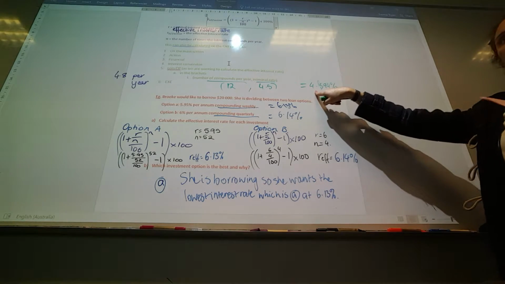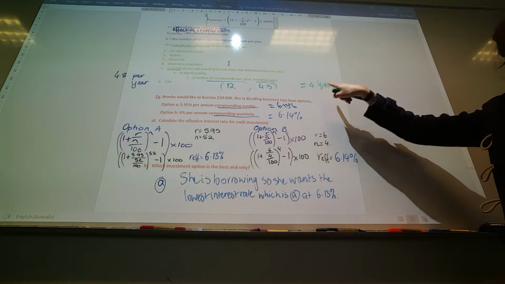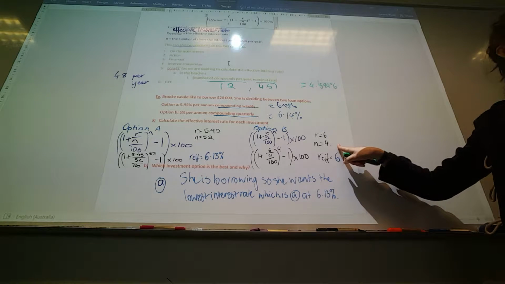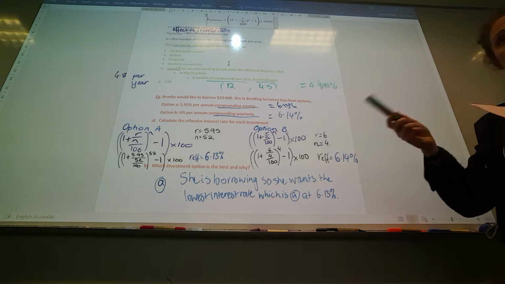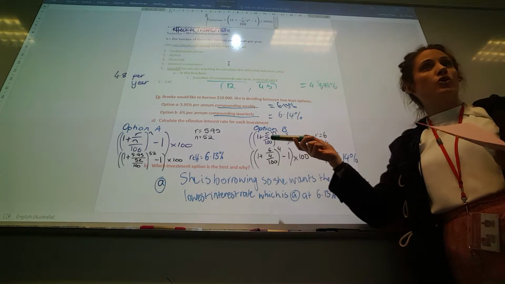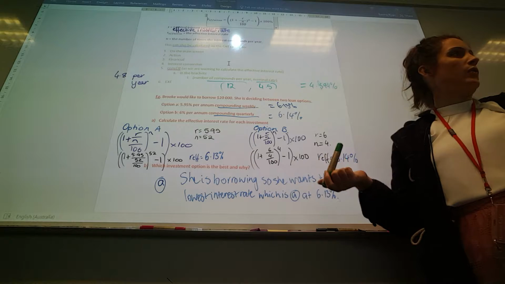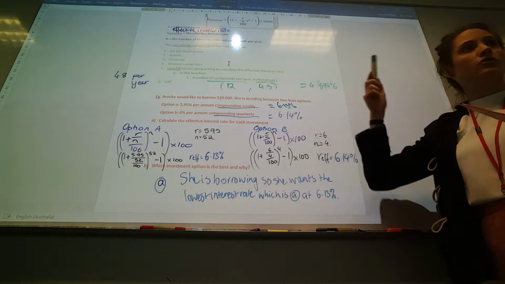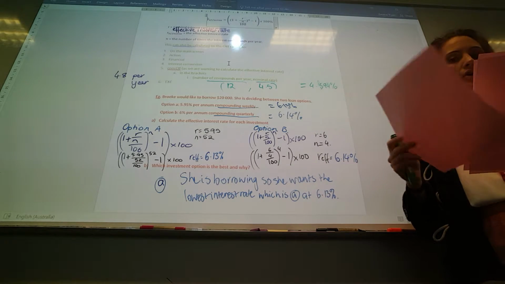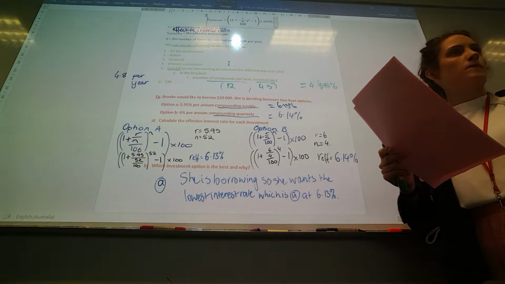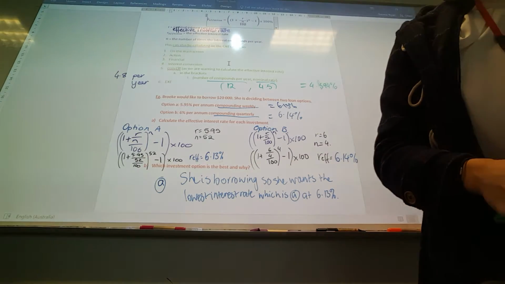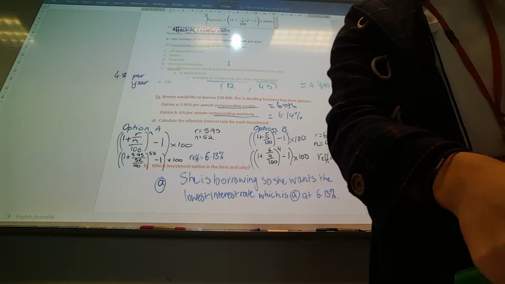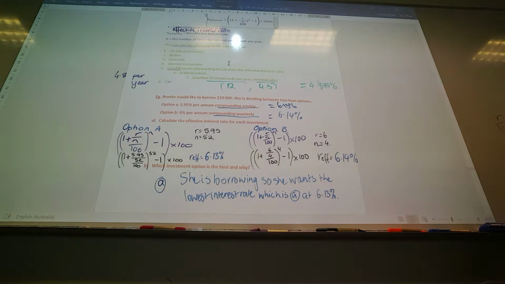This one's much quicker, much less likely to make mistakes, probably safer, but you need to know how to do the formula in case you're asked to prove or show your working, or you've been given the effective interest rate and you need to solve for the nominal rate or what we are compounding by. Does that make sense? Yep, so we need to know how to do both. That's why I showed you both. Any questions? All right. Are we good to move on to 9A, which won't take us long, promise, because it's pretty much stuff we know.